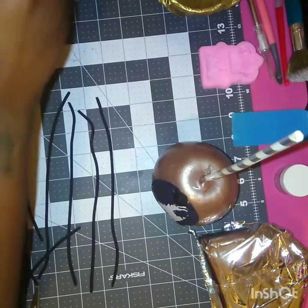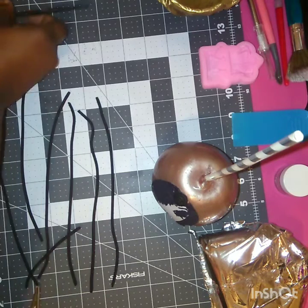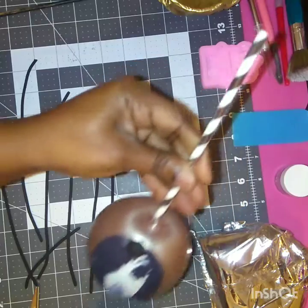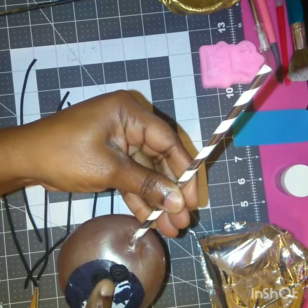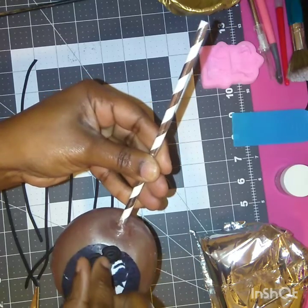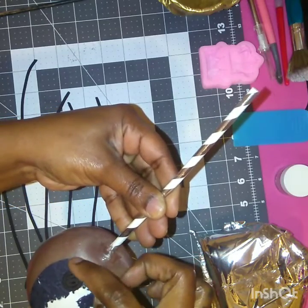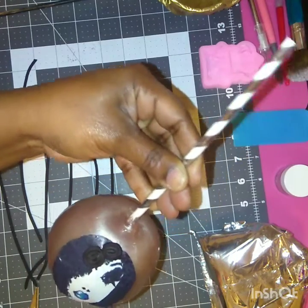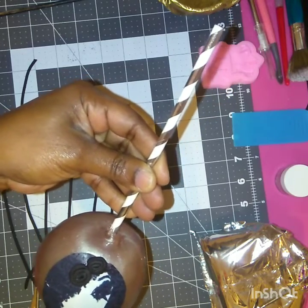We're going to add some water to the back. And we are going to place it on our piece, okay? So that is how I made the hair pieces. And you're just going to push them forward where they fit and are put in place where you cannot see the hair of the image, okay?